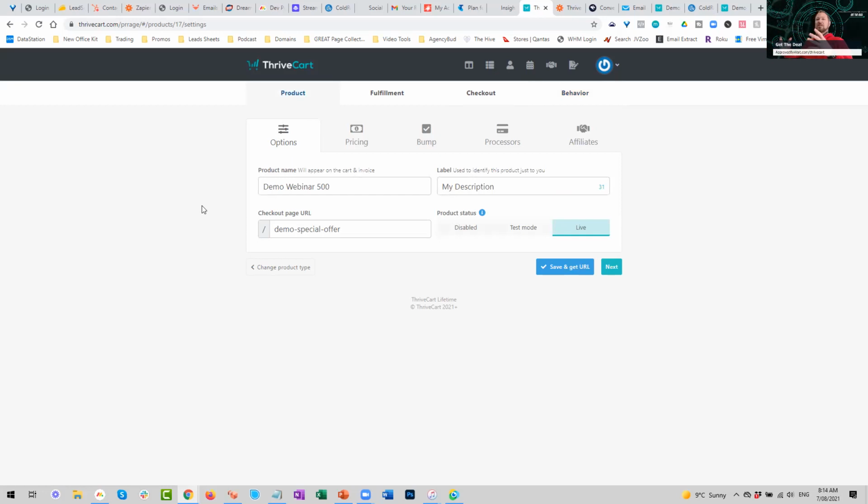But the main point of ThriveCart, of a shopping cart system, is to be able to set up and take a payment. Okay, so that's what we've talked about here. Set up your pricing, your options, what happens at checkout, what does it look like, what do they get, and what happens immediately that the transaction has gone through. Okay, so that's the main point of ThriveCart. Hopefully it's helpful. Okay, cool.